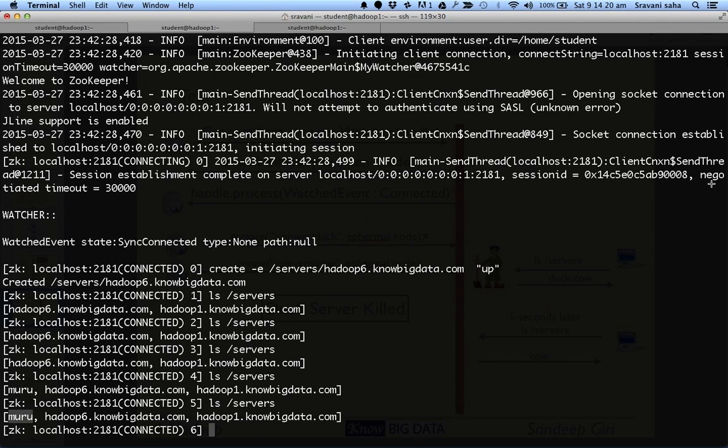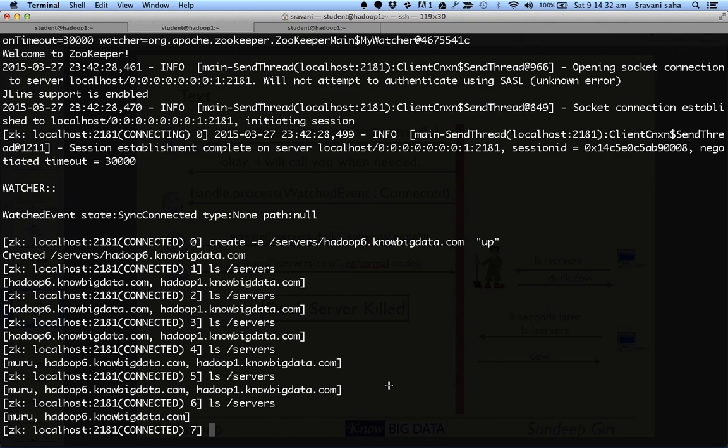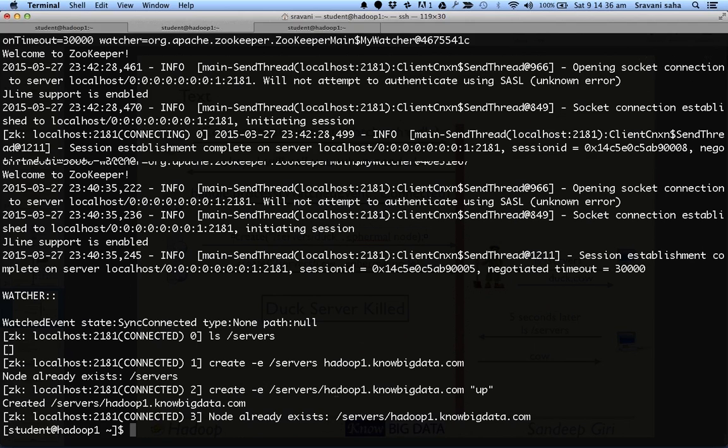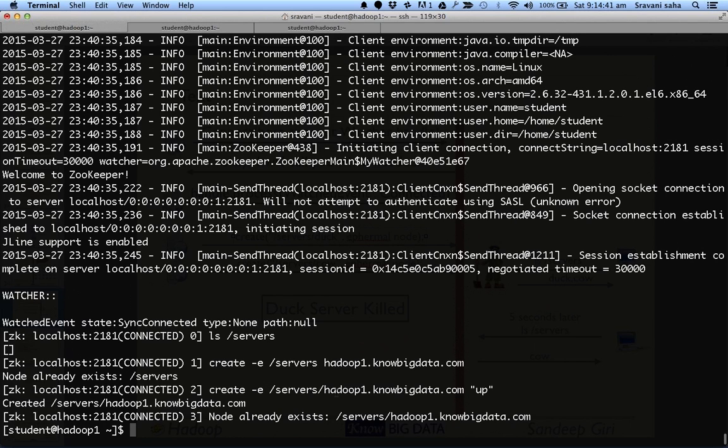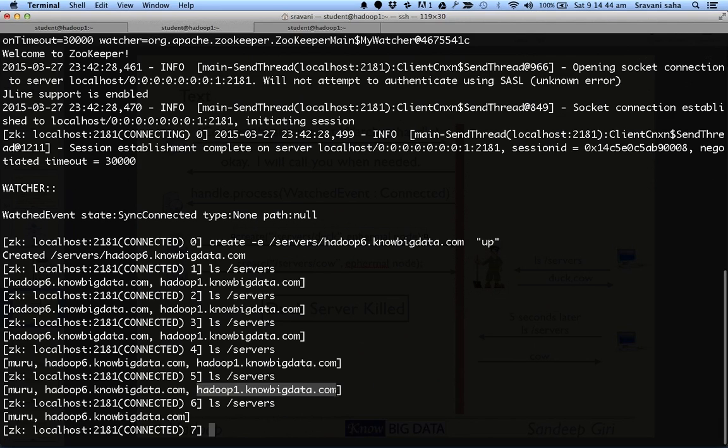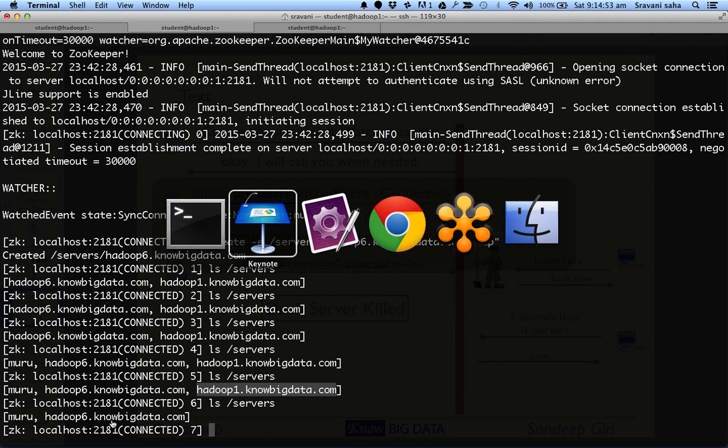Similarly, all the nodes can parallelly say that they're up, and now Hadoop 1 automatically disappeared after some time because it got disconnected for whatever reason. You can see that Hadoop 1 is no longer there, only Muru and Hadoop 6 are there.